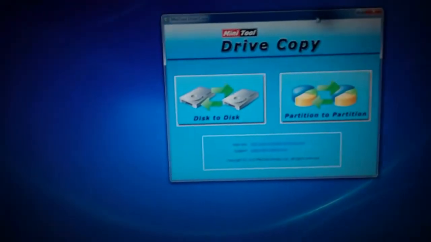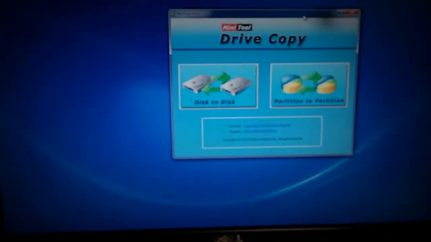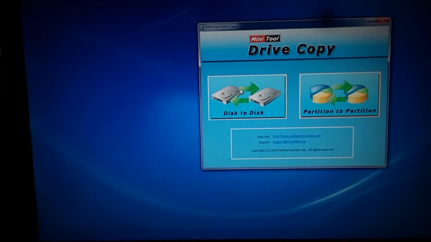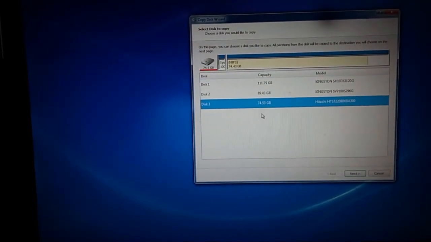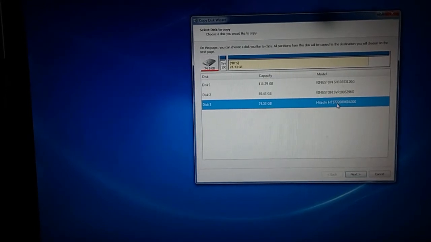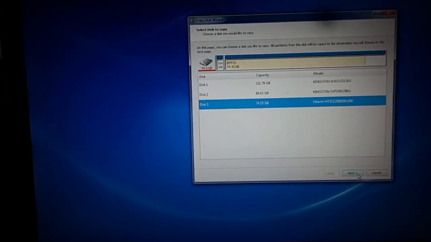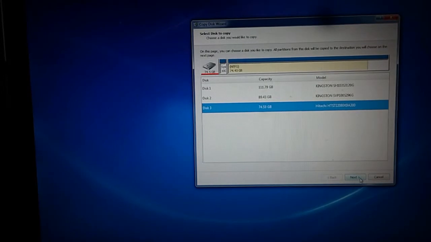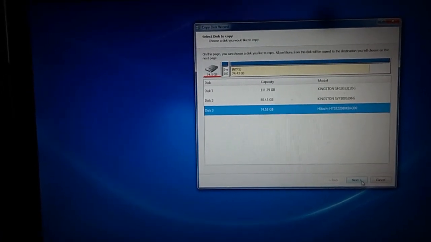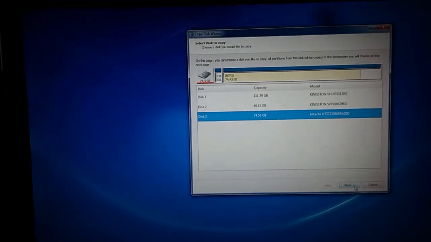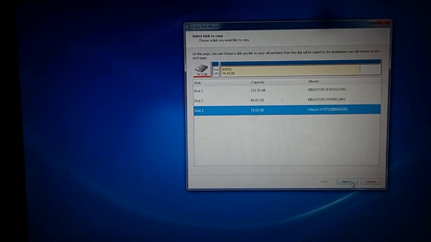I've plugged everything into my desktop. The SSD is there. The other drive's in a USB enclosure in the back, so I'm not running it from the laptop. So my source is going to be the Hitachi Death Star. And I call them Death Stars because there was a bad run of them back in like 2001 or 2002, and all the Hitachi drives failed. Everyone called them Death Stars.